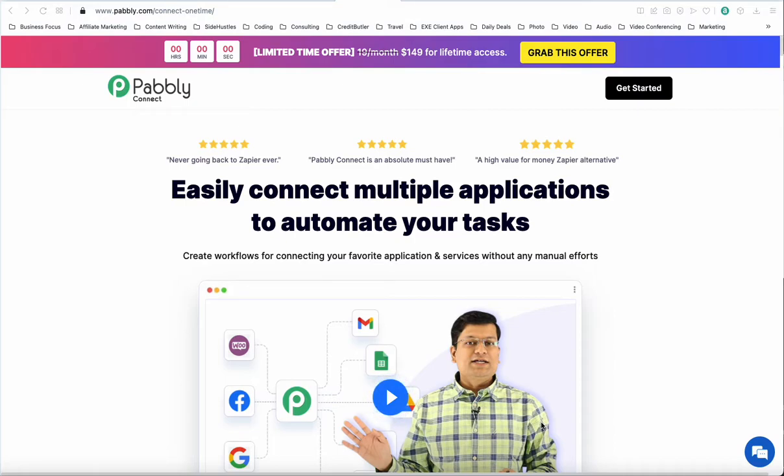One of the deals is it's a newer company, but I've been seeing a lot of headway come when it comes to this company, Pavley Connect. It looks like they have a lot of great value that they're bringing, and you're not having to pay a whole lot for the different tasks and workflows to get the same functionality — integrating all of your different applications into one platform to make them talk to each other.